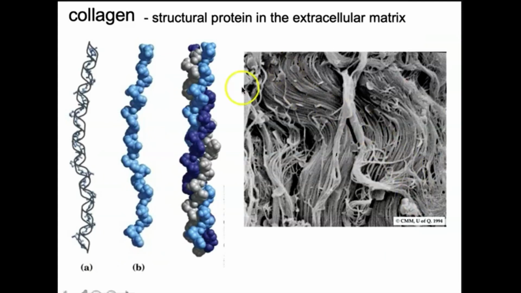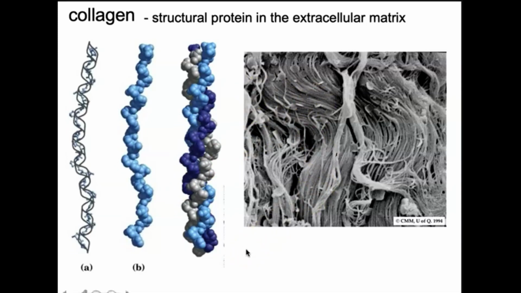There are different ways we can depict this alpha helix. Here's one alpha helix. You can see the ribbon structure superimposed on a ball and stick model. Then if we show more of a space-filling model, an alpha helix might look something like this. And in this third picture, you're seeing the 3 different alpha helices all coiled together. You have a gray one, a light blue one, and a dark purple one. All 3 of those are making one fibril of collagen. And this is what collagen looks like under a scanning electron microscope.